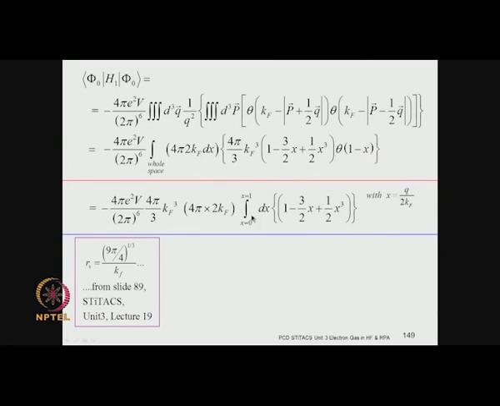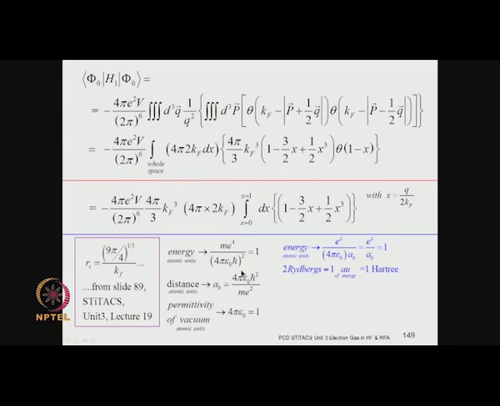So, you can carry out this integration. This is just integration over x between limits x equal to 0 to 1 of 1 minus 3 by 2 x plus half 3 x cube, and if you put in these values, use the appropriate atomic units. Okay, so you carry out the transformation, write the result in atomic units, or which is the Hartree, or you can write this result in Rydbergs, and write this value of energy correction to the first order energy coming from the kinetic energy part alone, and this turns out to be 0.916 upon Rs.